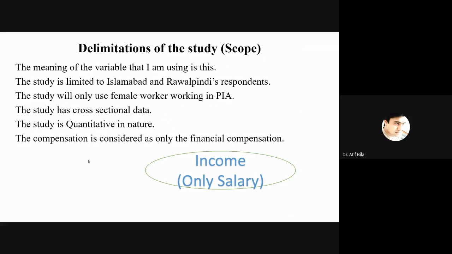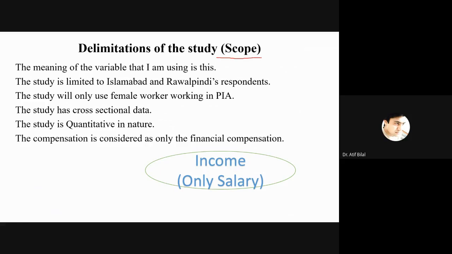Okay, what is the delimitation of our study? First of all, we need to understand the delimitation of the study is the scope of the study. It is also known as the scope of the study. Please do not confuse it with another heading that is there in a thesis, which is known as the limitations of the study. That is a different thing. So here we are only talking about the delimitation of the study. Now, delimitation is also known as scope of the study.